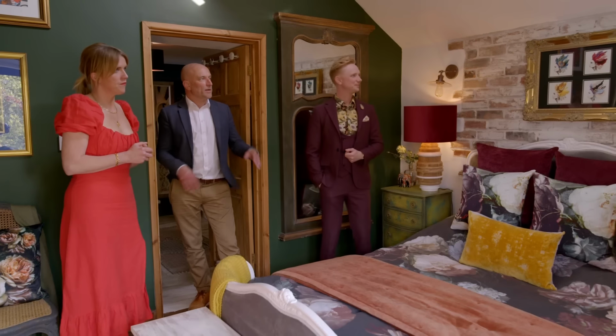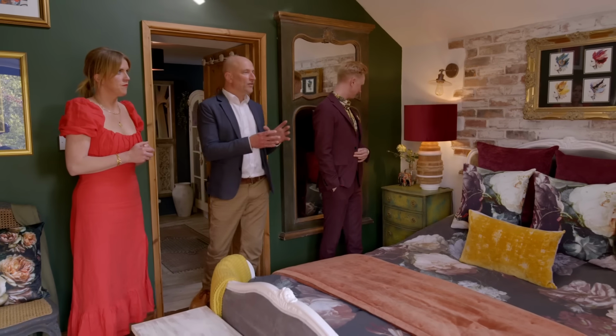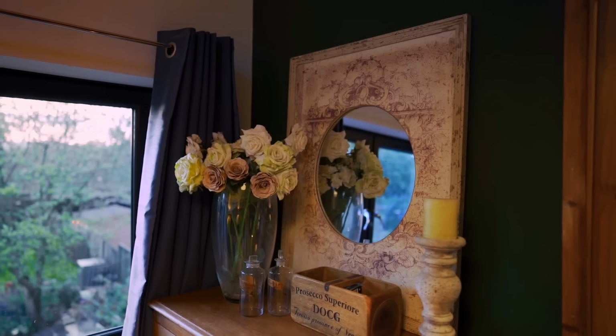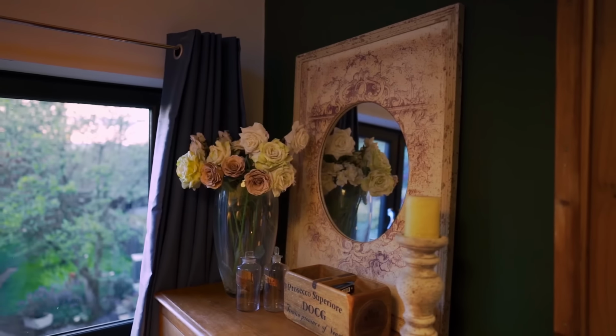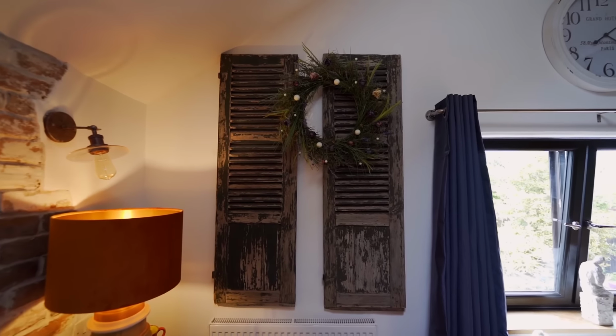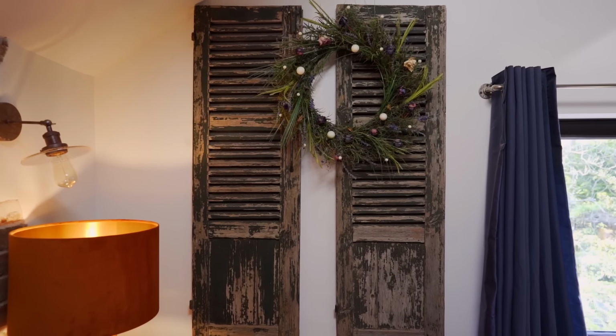Yeah, looking around and spending more time in this house, I am starting to pick up on some of the details. You can actually see some really beautiful pieces that are put on the wall. And I see a lot of French influences. I'm picking that up quite a lot, actually. Even things like these shutters that we have on the wall here, there were a pair downstairs as well. And I wonder whether or not the owners of this home have some sort of personal connection with France. And there's travel involved. You know, these pieces have been brought back lovingly and they're put on the wall as art, which I think is absolutely wonderful.